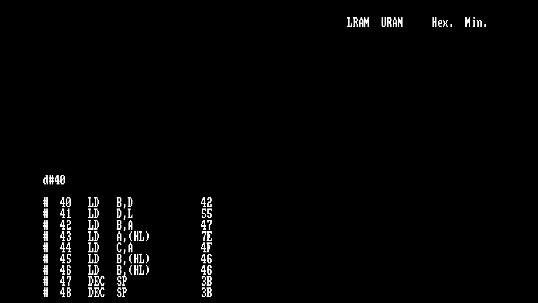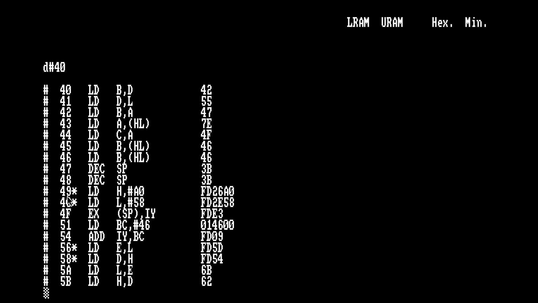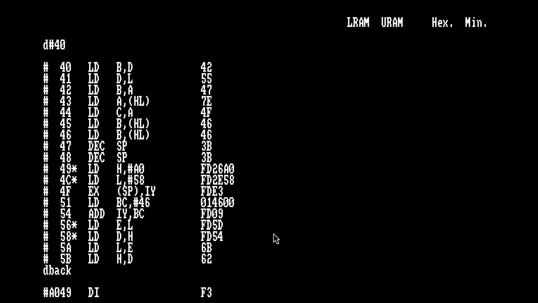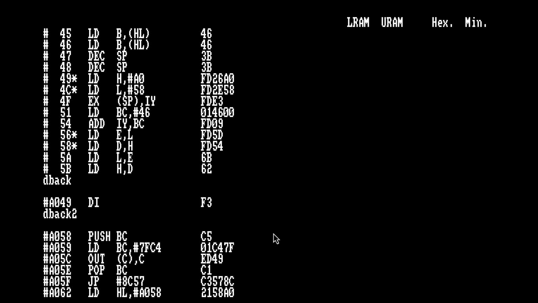Okay, so now we're back. Let's have a look. And here we have it. The IX is now being pointed to A058, which should be our address here, A058, which will return control to Adam.